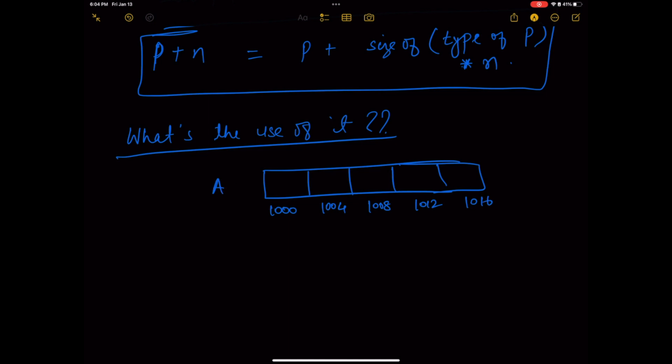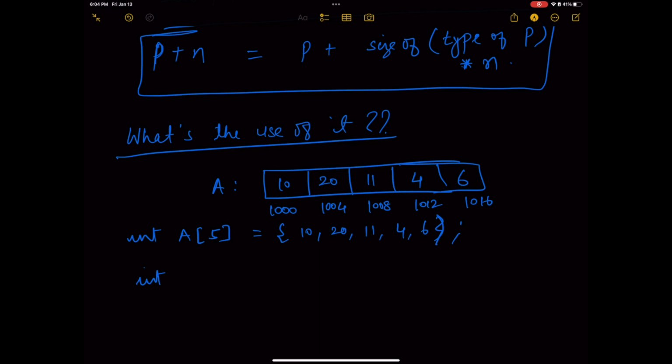This is A. And this was declared like this: int A[5] equals 10, 20, 11, 4, 6. So this would be stored like this: 10, 20, 11, 4, 6, right?